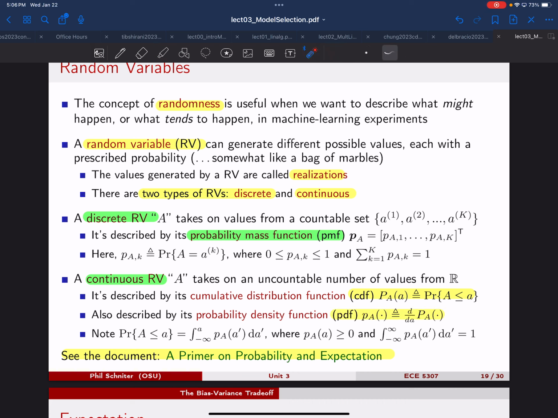Another way to see the connection between them is you can write the CDF as the integral of the PDF up to that value. The key properties of this PDF are that it must be non-negative and it must integrate to 1. So it's similar in spirit to the PMF, except the PMF is a list of numbers, whereas the PDF is a continuum of probabilities.